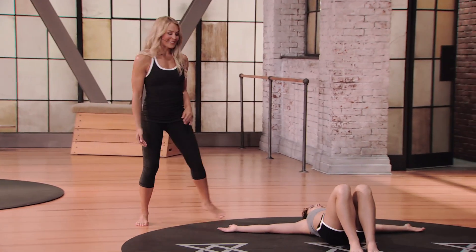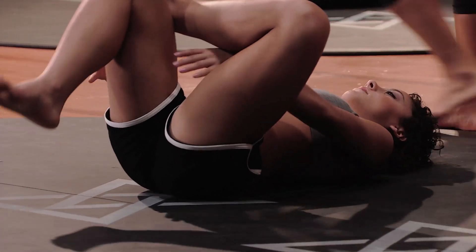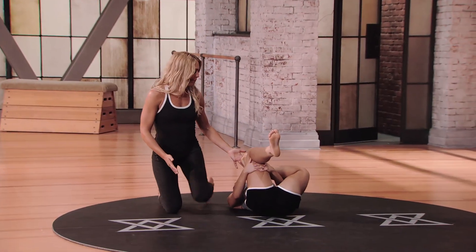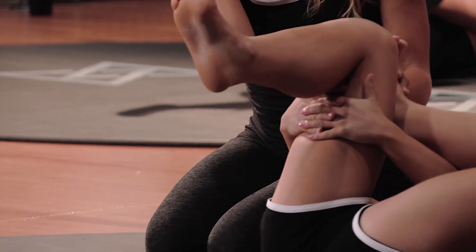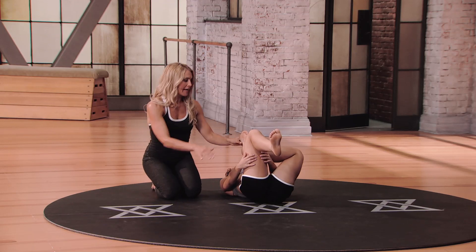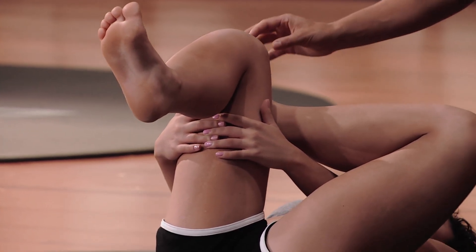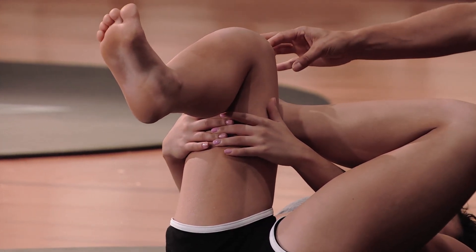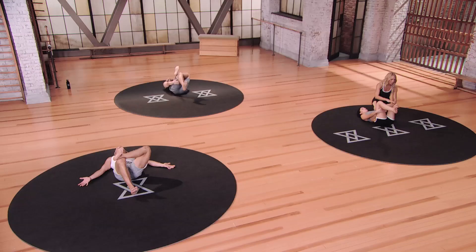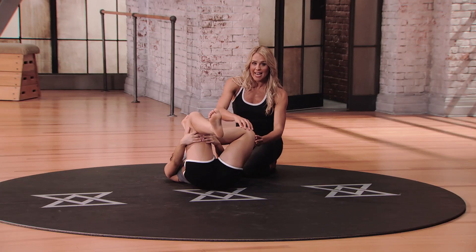What we do to one side, we must do to the other. Pick that left leg up, make that figure four, thread the needle — reach through that hole, interlace your fingers, and grab your hamstring. If you have a little bit more mobility in your hips, you'll be able to reach all the way through the hamstring, but keep the tailbone on the floor to maintain the natural curve of the spine. The feet are in dorsiflexion — whenever our hip is externally rotated, we want to make sure the toes are drawn to the shinbone. This is called dorsiflexion — it shortens this muscle here, the tibialis anterior. So if you've had any kind of knee discomfort or injury, this is the safest way to protect that knee.